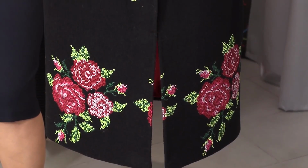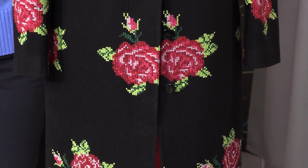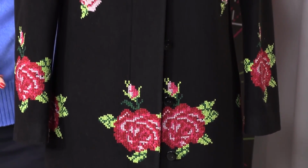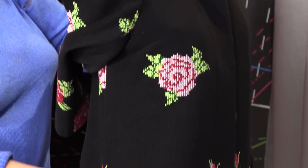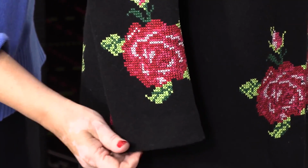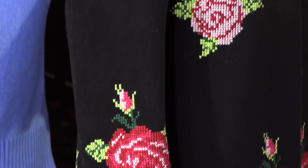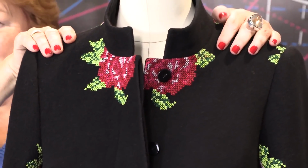I travel a lot. I've been to Paris more than once. I can't imagine how much would such coat cost in a boutique. A fortune. We're so lucky that we are able to sew such garments for ourselves. The pockets are very comfortable. I remind you that these are the inseam pockets. These are the regular two-piece sleeves. Have a close look at the coat once again.